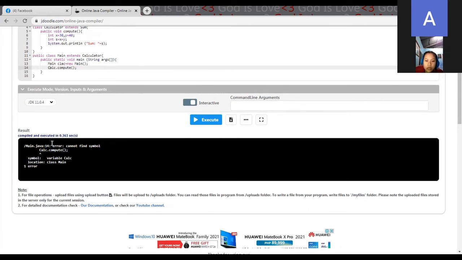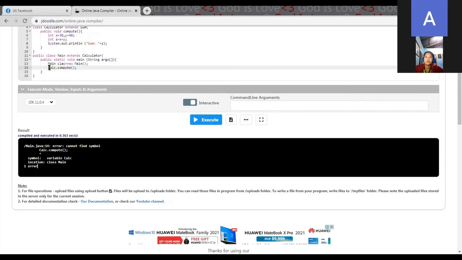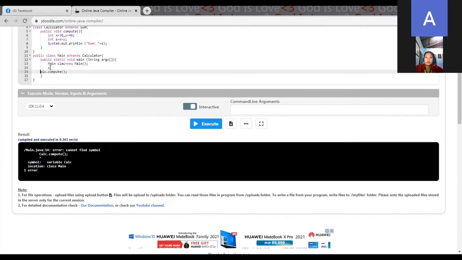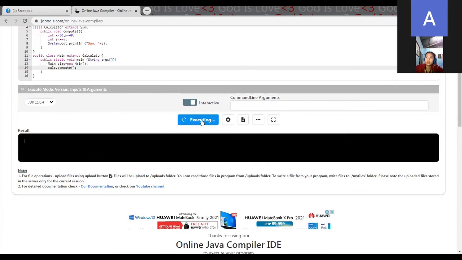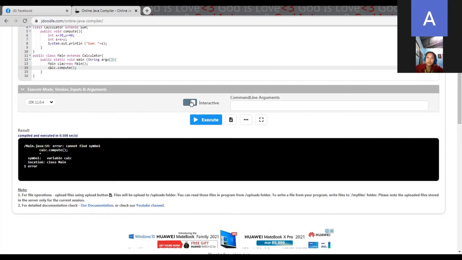Ano yung mali natin? May one error tayo. Ano kaya dito? So, execute natin. Meron na naman.